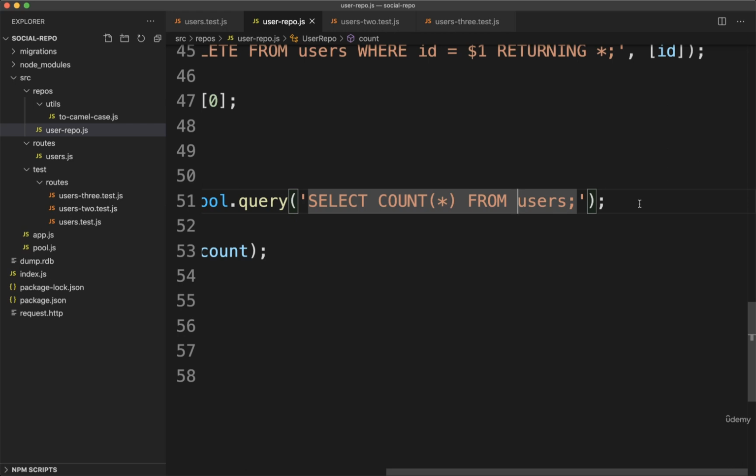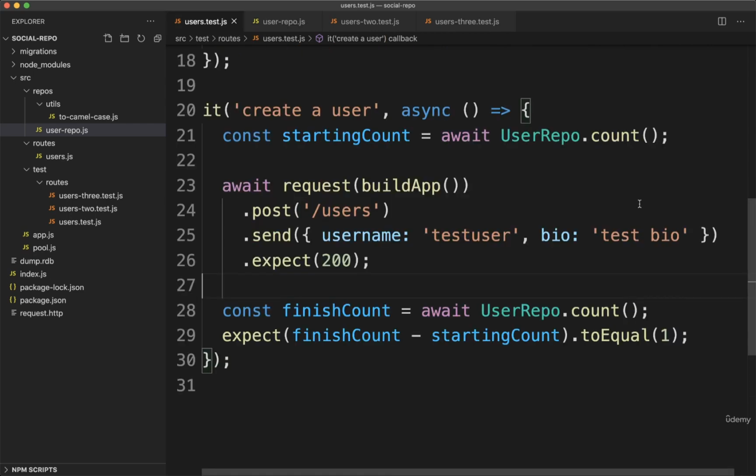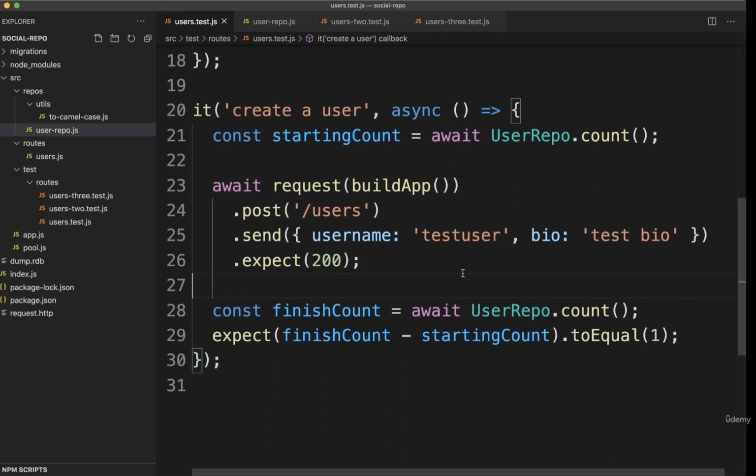So by default, we're going to use either the schema that is named after the current user connected to the database. So in my case, it would be SG. For you, it might be postgres or whatever your username is. And if that doesn't exist, then it's going to fall back to using the schema of public. So right now, for all of our different test files, when they run that query or this userRepo.count, here's what's going on behind the scenes.